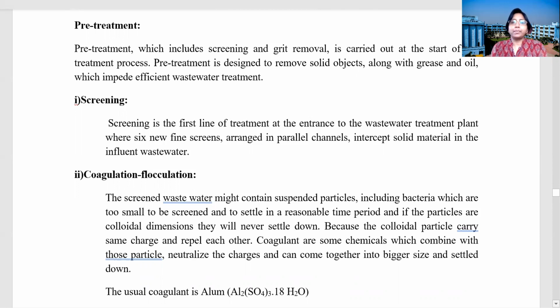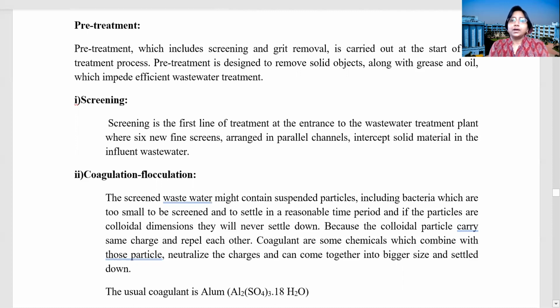In the air also, as you have learned, there are very small particles called aerosols. They remain suspended in the atmosphere. They are not large enough to precipitate down. In a similar way, in water bodies also, there are very small particles which remain suspended and will not precipitate down. And there is another problem: the particles have similar charges, like say all are negatively charged. Then what will happen?